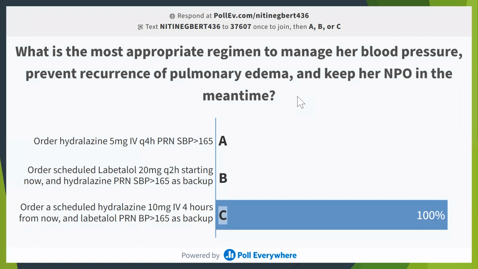So just schedule it. You've also already given her oral medication. So you know that those are going to start to kick in, especially sacubitril valsartan actually kicks in within a couple of hours. You'll get a blood pressure effect. So you probably don't need to hit her with labetalol right now, but nobody's going to fault you for doing that either, if that's what you did. But yes, very good, guys. Scheduled hydralazine, you just need a single dose 4 hours from now. If you're not going to do the chemo embo today, you can probably give her oral medications again.